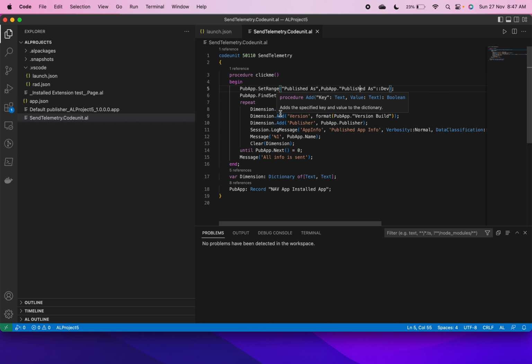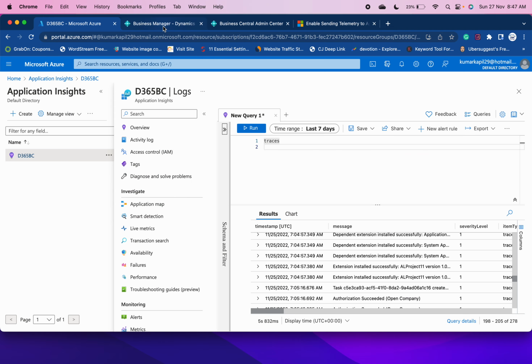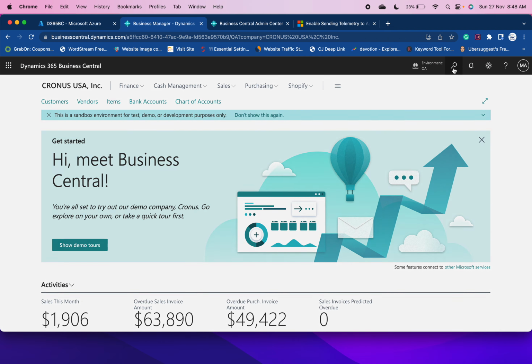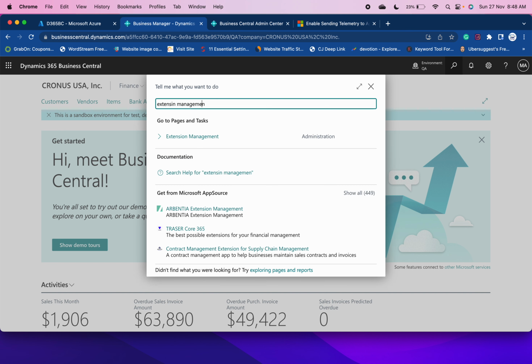So if I open Google Chrome, let's say I go to the extension management page. Here it is.